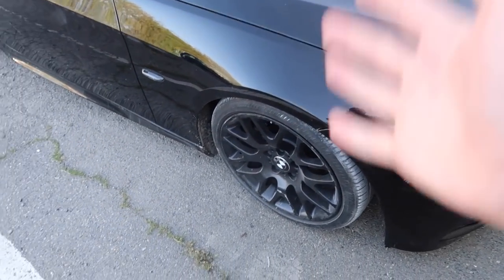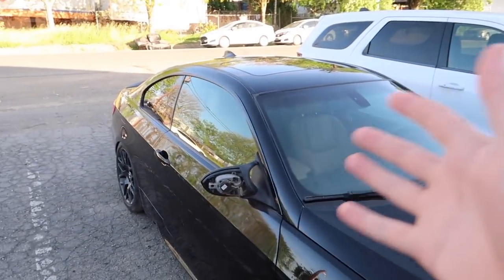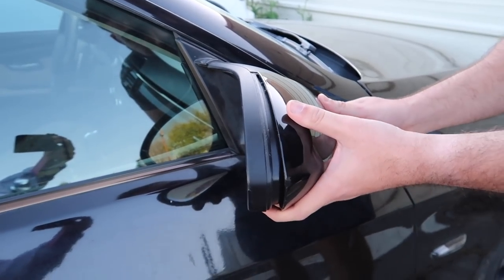We're gonna have to get this thing home and get this thing a car wash and again, reassemble everything, but we need to get this thing home first.